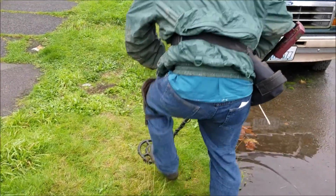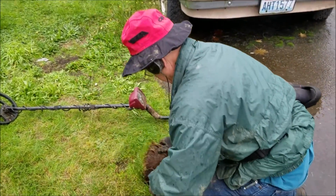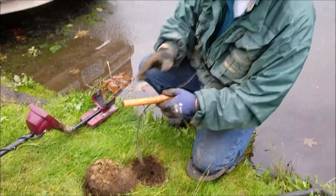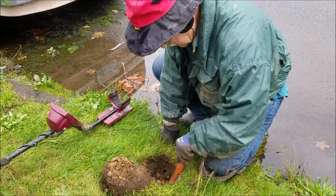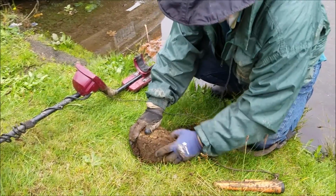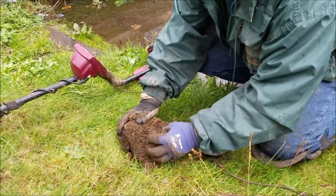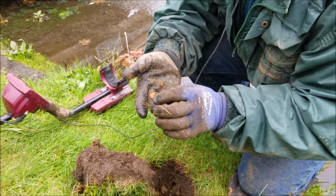Actually, right next to water, you're probably gonna get water when you pop your plug. Yeah, the ground here is absolutely saturated. You got any silver in there? Oh, it's in the plug. Huh. Must be like... Oh, there it is. It's a quarter. Looks silver, like a new quarter.